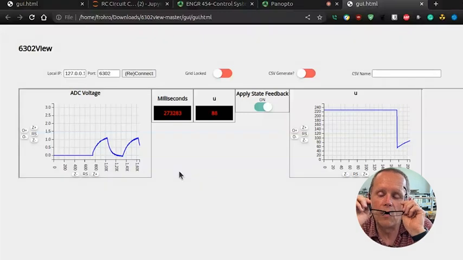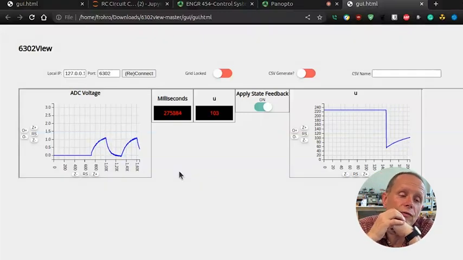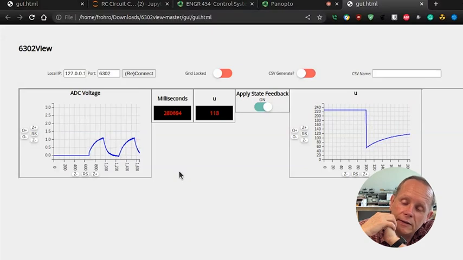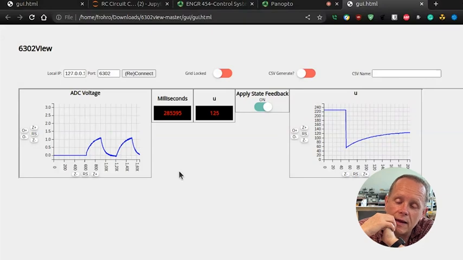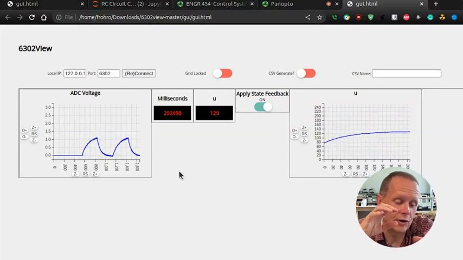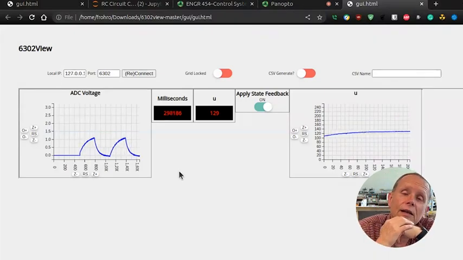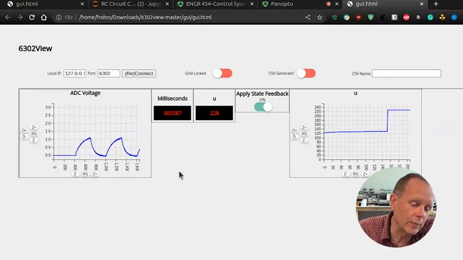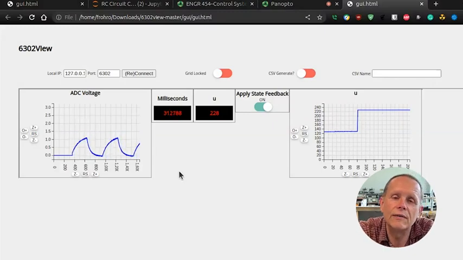So in essence, what I'm saying is the 6302 view is a very useful tool for you. It entails several things: the Arduino programming environment, the Python server, and you've got to hook up your actual hardware there. This little example project will give you a bit of a start on your project, which will be essentially the same, except that instead of one state variable, you'll have either 2 or 4, more state variables to control.